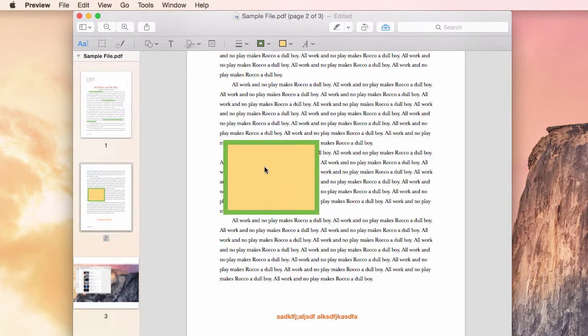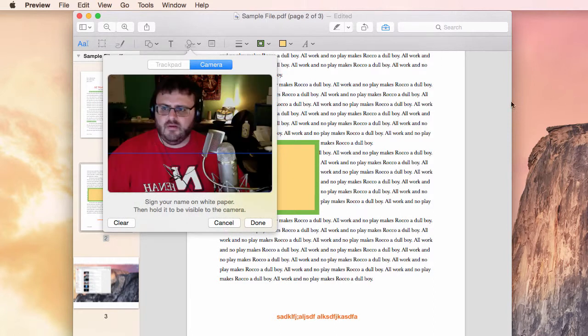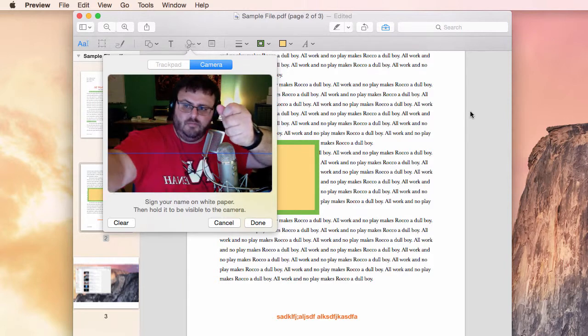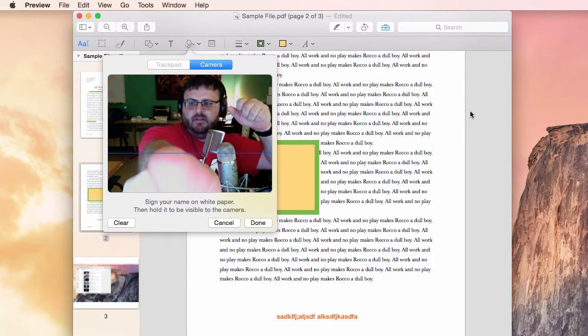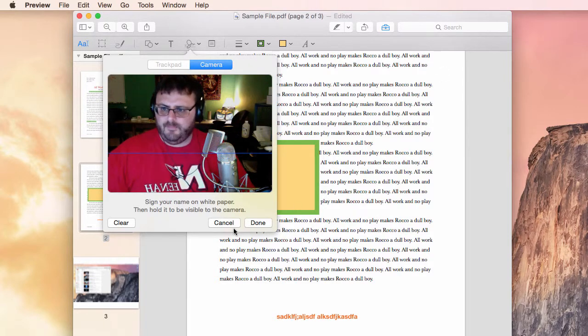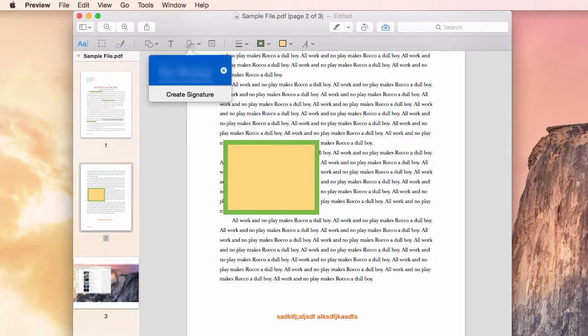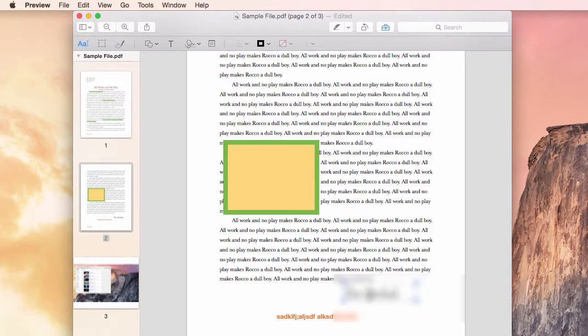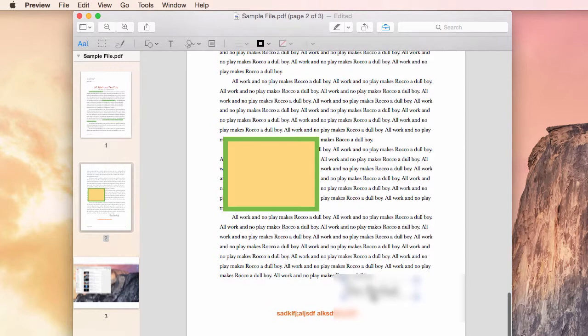Also, if you have signatures, it's really kind of a cool thing. If you want to create a signature, right here next to the text tool, you hit this and it opens up the camera, and you just hold up a signature, and there's a little blue line here. Do you see that little blue line right there? You line up your signature and boom, it goes in. When you are done, you can just take your signature, click it and drag it and resize it anywhere you'd like it to be. I do have some concerns about this, but you can see that I do use it. So there we go.